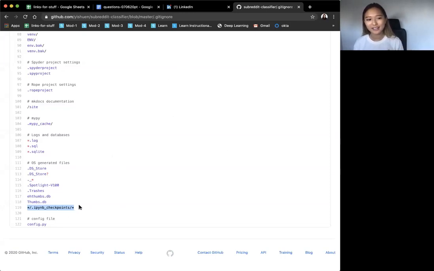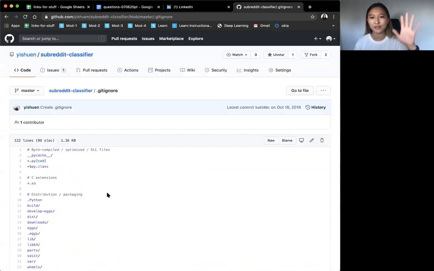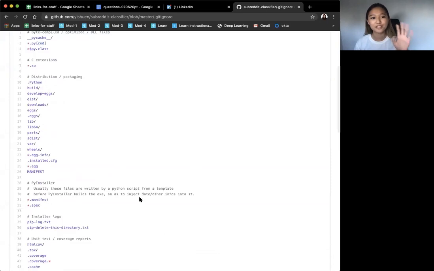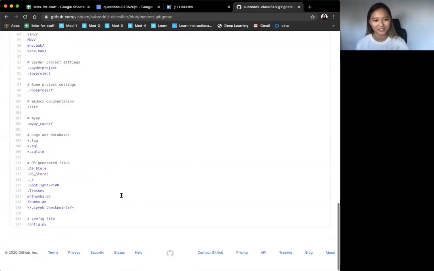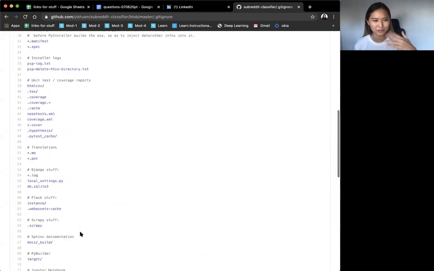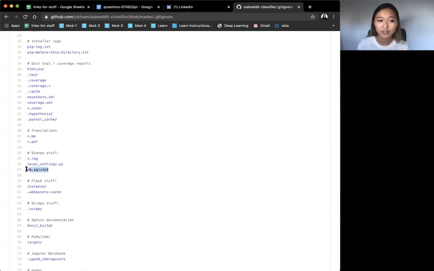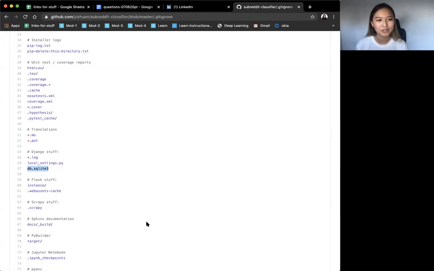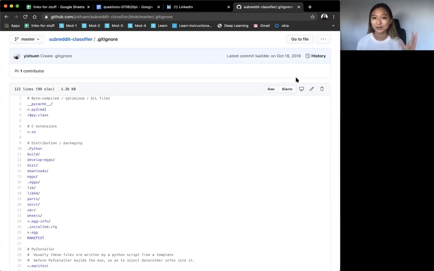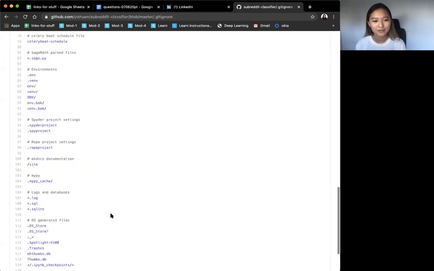On GitHub, when you're creating a repository, there's an option to automatically generate a Python git ignore. So these are all the things that are in the Python git ignore. There are basically all these files that usually you don't want to push up. I think here you also will find database files, like giant SQLite files, because usually those files are big and you don't want them on GitHub as well. So it's a good idea to make a git ignore just so you don't have these extraneous files on your repo. So that's what that does.